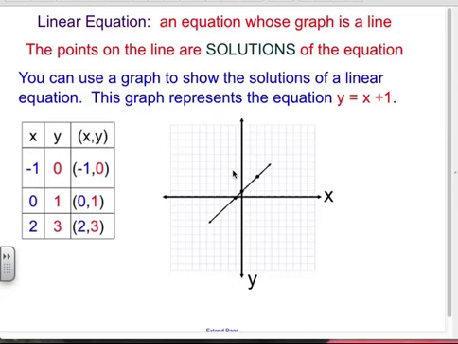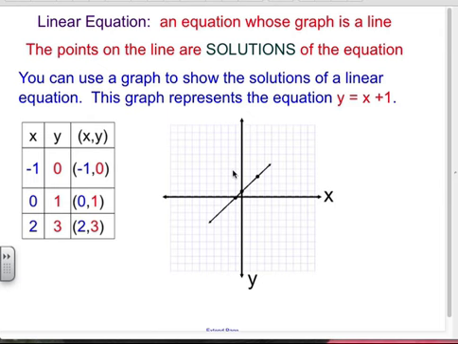And the name of our new unit is functions. Now that doesn't mean a whole lot to you right now, but it's definitely more of an algebra type unit. The last unit we did, congruence and similarity, was more of a geometry type unit. We're talking about angles and moving shapes around the coordinate plane. That was last unit. This unit talking about functions, much more algebra, yet we do a little graphing at the same time.